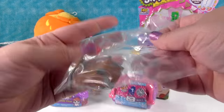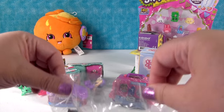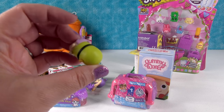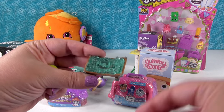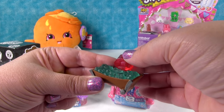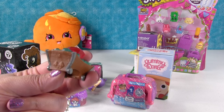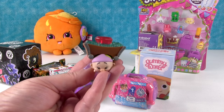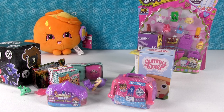Oh, you usually pick this one and you didn't this time. Oh, that's awesome. I forgot about that. So this is Dopey. And there Dopey is. Dopey's adorable. He's a very plain Tsum Tsum, but really cute. Yeah, he is. And then he has this mine cart. Whoa. How does it go on there? There we go. It has this awesome gem. Yeah, I like that. And it can ride on top of Dopey, because that's how you want your minecart to roll. Right on top of you. If you're Dopey, I guess.